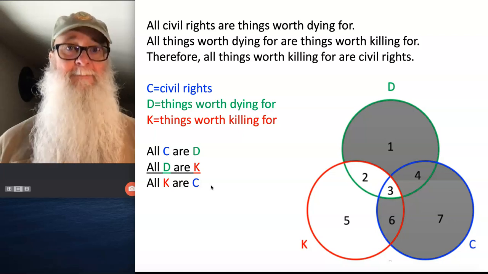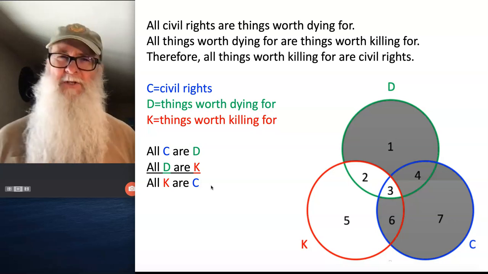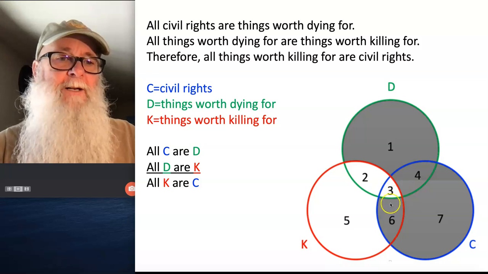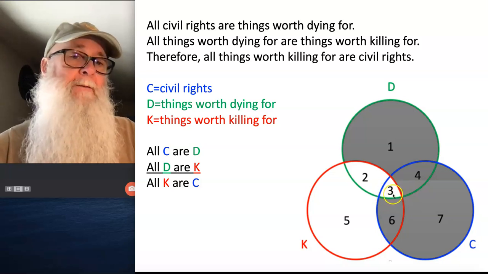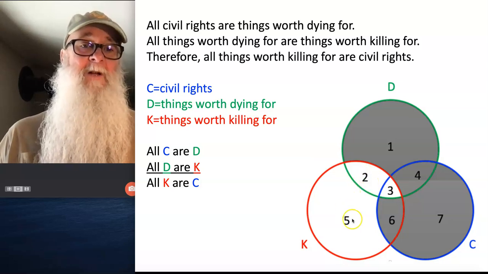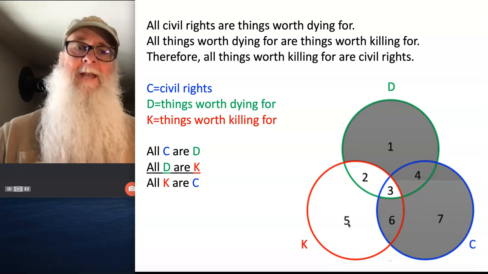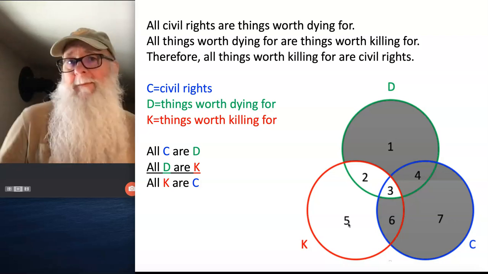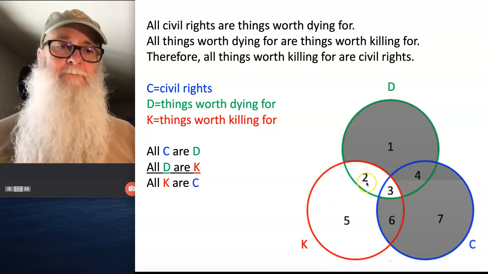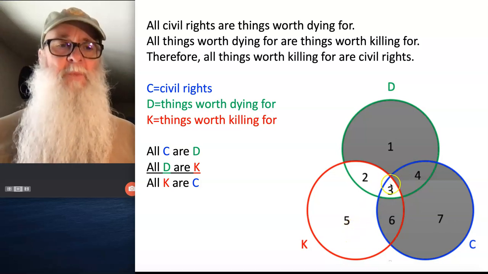Does this Venn diagram show the statement, all K are C? And the answer is no. Maybe there's some K's that are C's right here in area 3. Maybe not. There could be some K's right here in area 2 or area 5. And if there were, those would be K's that aren't C's. Now, we don't know if there's anything actually there. Maybe there's not. Maybe it really is true, if we had more information, that we have to turn out the lights in areas 2 and 5 as well. And in that case, all the K's would be C's.